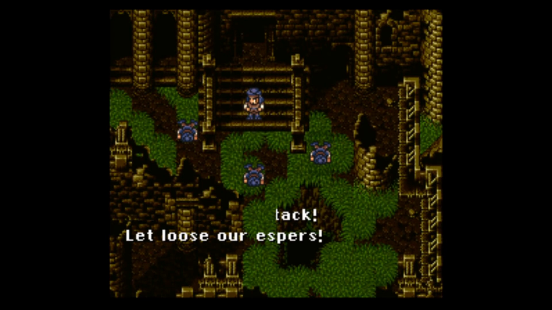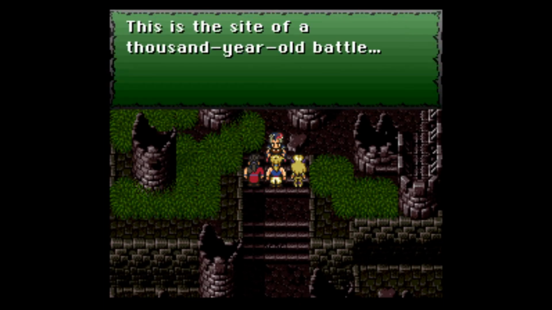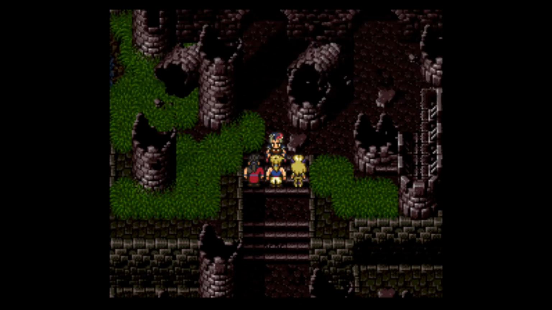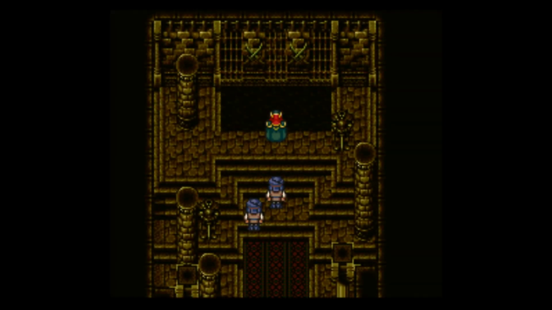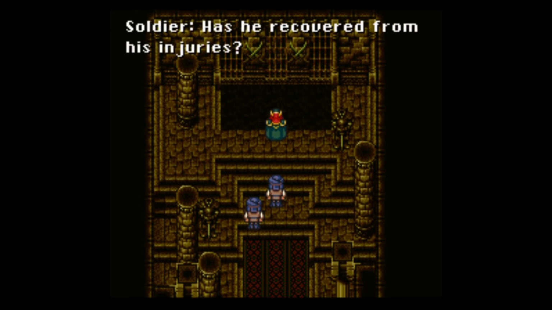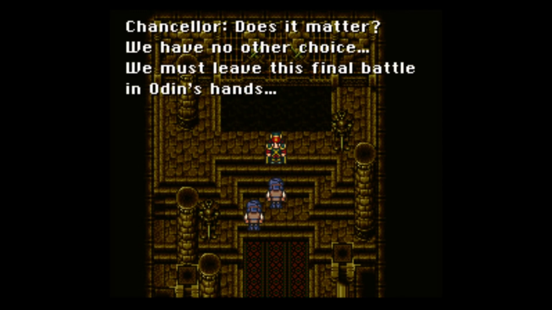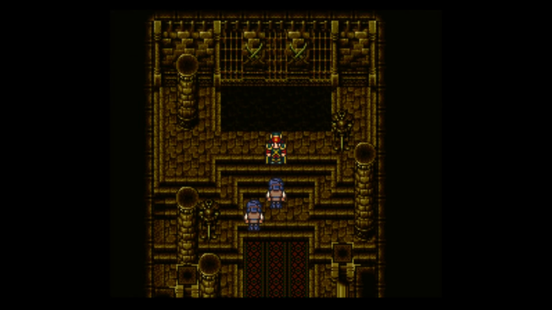It's an Esper attack! Let loose our Espers! This is the site of a 1,000-year-old battle. Lord Odin is the only Esper left to us. Has he recovered from his injuries? Does it matter? We have no other choice. We must leave this final battle in Odin's hands.